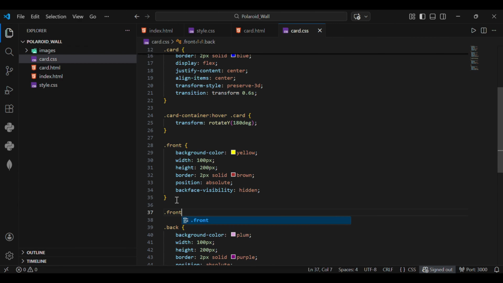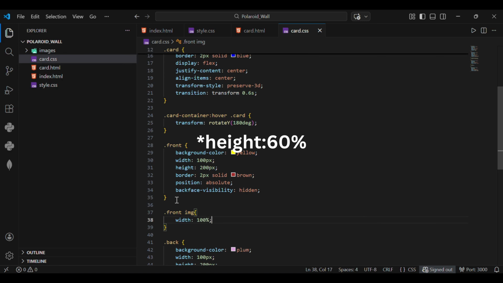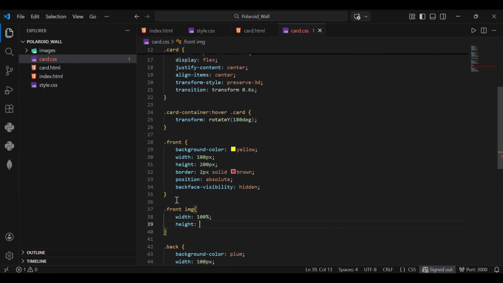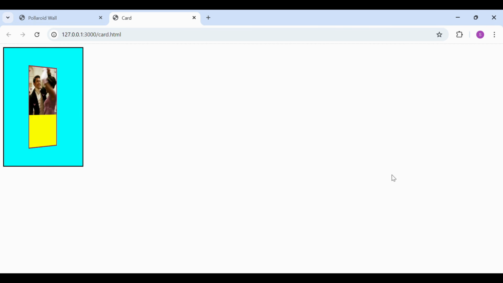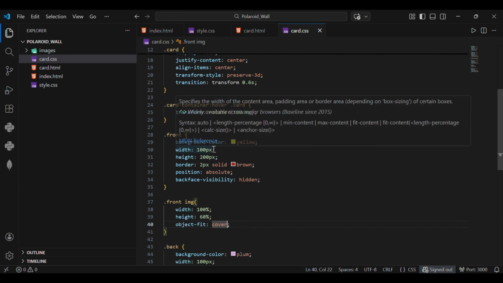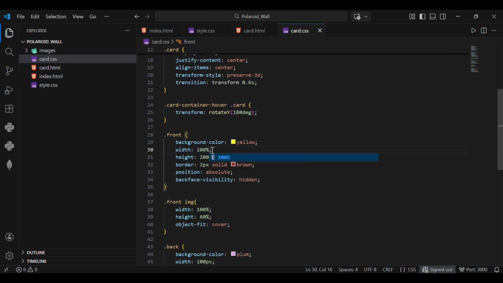Card.css dot front image width 100%, height 100%, object fit cover. Yep, that makes the image fit. Let me actually make the card bigger, so height and width 100%. Also apply that to the back.